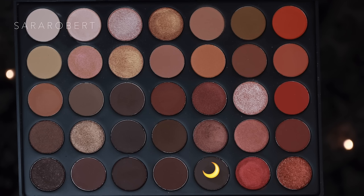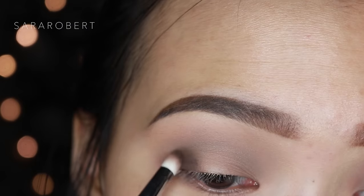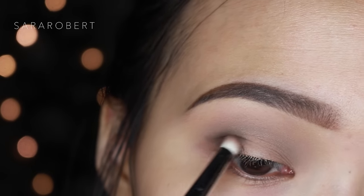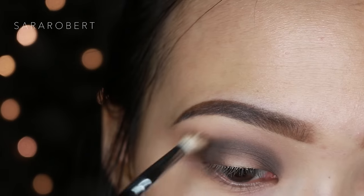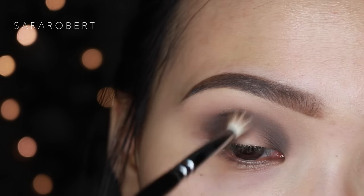Next, I'm taking this darker color and using a pencil brush, I am placing this color on my outer corner, my crease and my inner corner. And blend the harsh edges with a Zoeva 224 brush again.